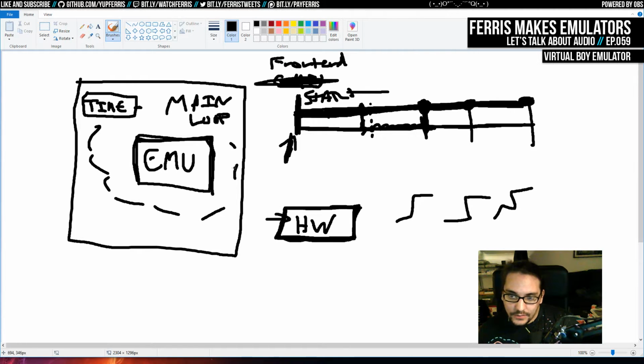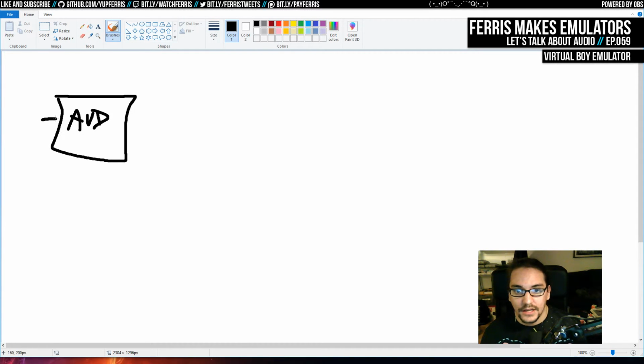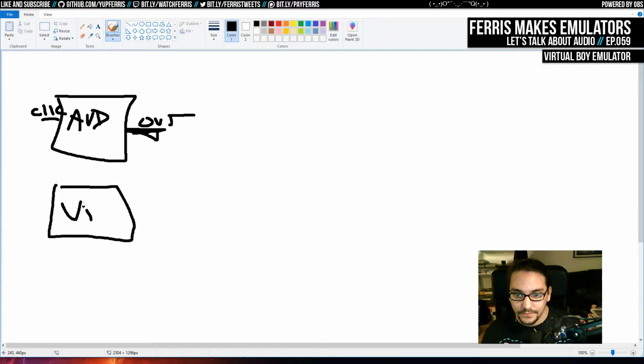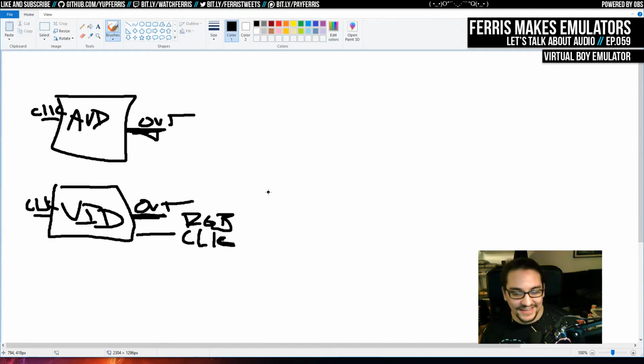As I mentioned earlier, with the audio hardware or any kind of hardware, video hardware actually works really similarly to how I described audio here. So I'll actually talk about this for a second. We had our audio unit, and it had a clock, and it had some kind of output data bus. Well, it turns out video is exactly the same, with some kind of output data bus. Oftentimes, you might have a 24-bit bus for 8-bit R, G, and B signals. And then you might have a clock coming out of this too, like a pixel clock, and this will send a pixel to some other thing at the rate of this clock.